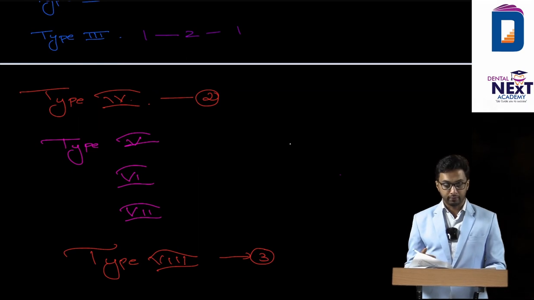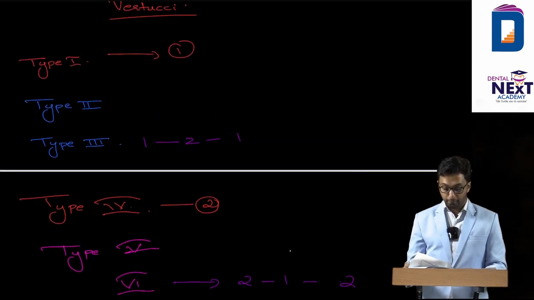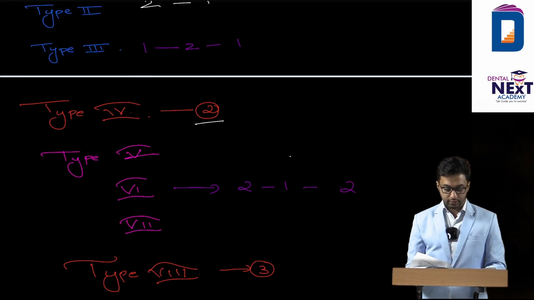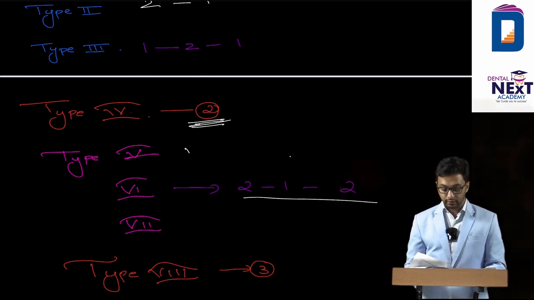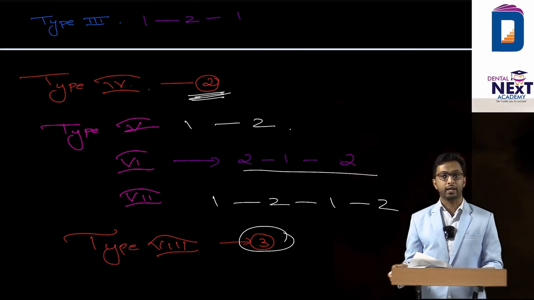Then for type 4, which is 2, you leave 1, and the next one is starting with 2: 2, 1, 2. Okay, now you go to type 2. You have 1 starting with 1, so that is 1 to 1. So 1 is already there. What is left? 2, 1. So that is 1 to 1. What is left in 1 to 1? 2, 1 is left. This one is starting with 2, and you have got 2, 1, 2. So 2 is already there. So what is left? 1, 2. And this is easily 1, 2, 1, 2. That is remaining. And this, you know, is a 3 canal system.